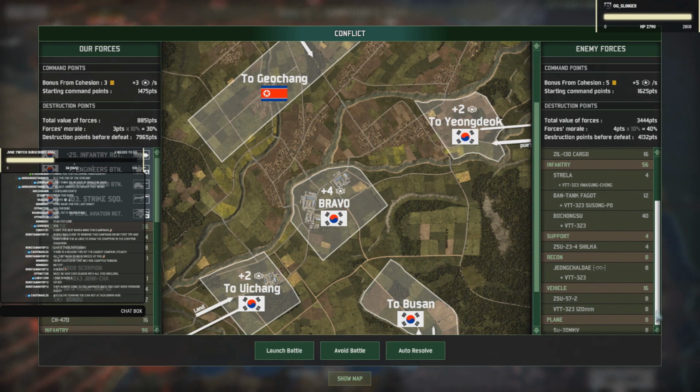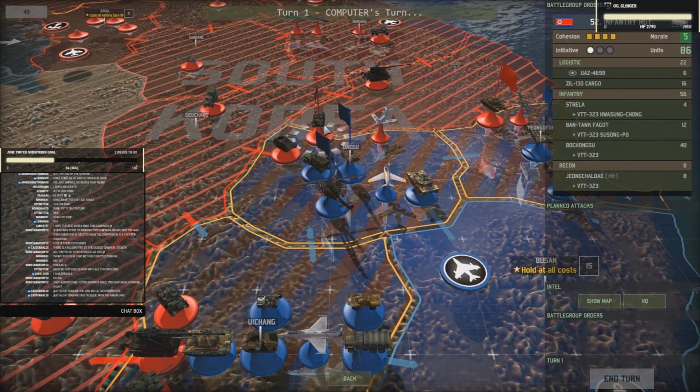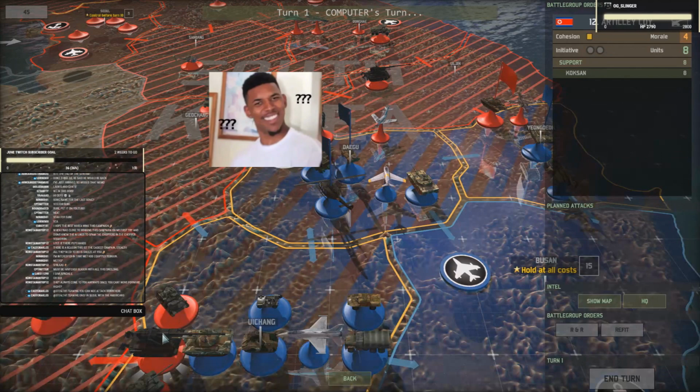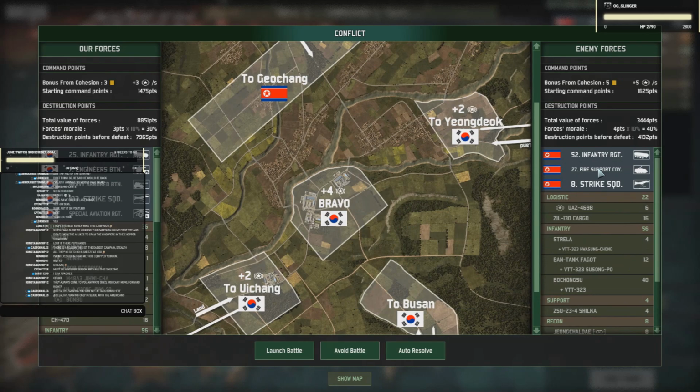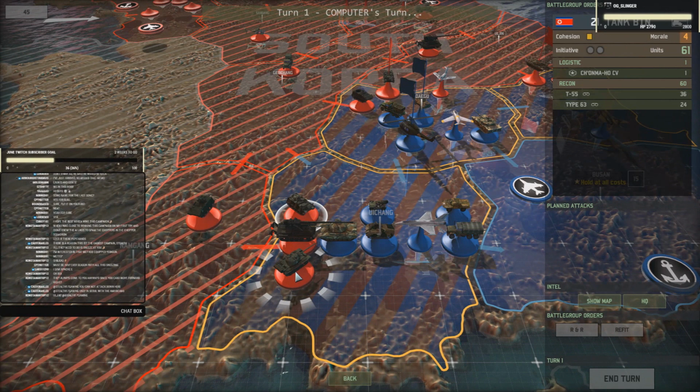Where are those sneezy things? Oh, they're not even here. Those tank destroyers. Wait, one. Where are they? Wait, what? Where are those tank destroyers? Back. Support. Vehicle. No. Why am I not seeing them? Am I really overlooking them? Here they are. They're moving to Yuichang. Oh.